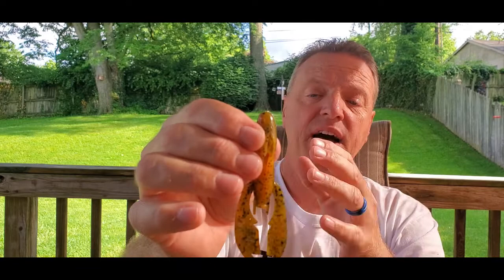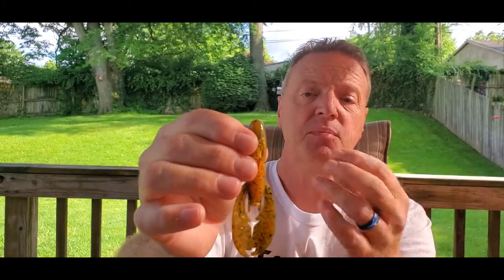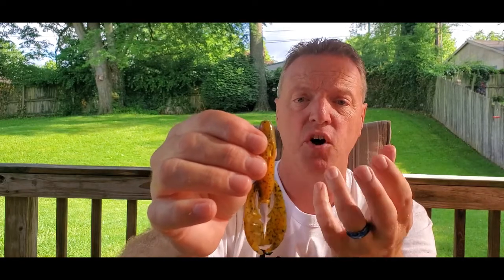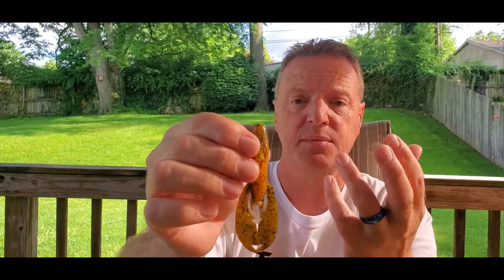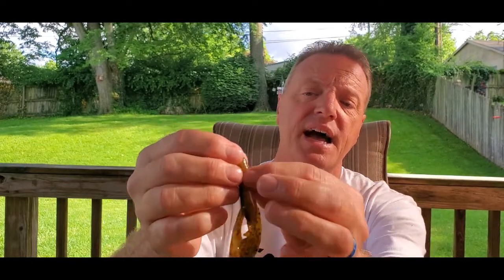Okay guys, you can see I've got my slit in there, and you can kind of see where I've inserted the half of that, and you can put as little or as much of the foam or the buoyancy in there as you want. You might find something else besides an earplug you can put in there to give it that buoyancy.